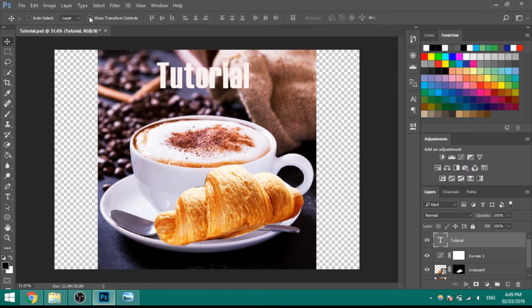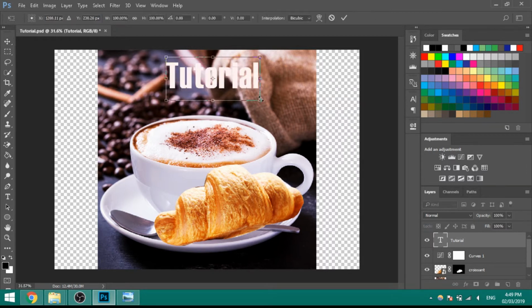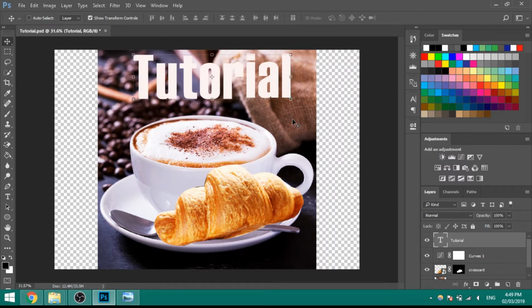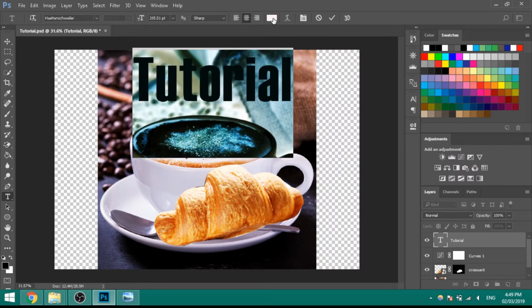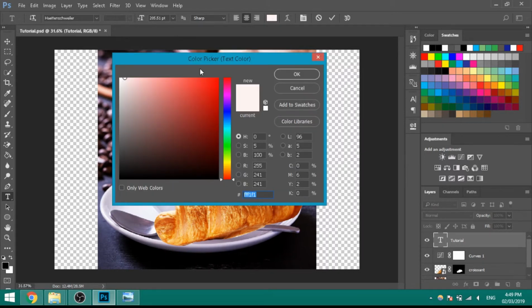So now I'm gonna be opening this and making this a little bit bigger so that you can see. So now we're gonna be changing the color of this text. For that you have to go to your type tool, and then you just Control A, select all, and you have your colors over here. You can change your colors with this color picker. You can select any color you want. We're gonna be going with some dark blue.